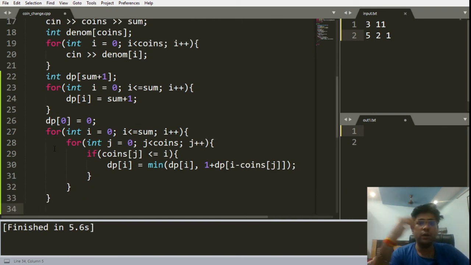Now what will happen if we do not get any solution, if none of the denominations make up the sum? In that case we need to return -1. How can we judge that?